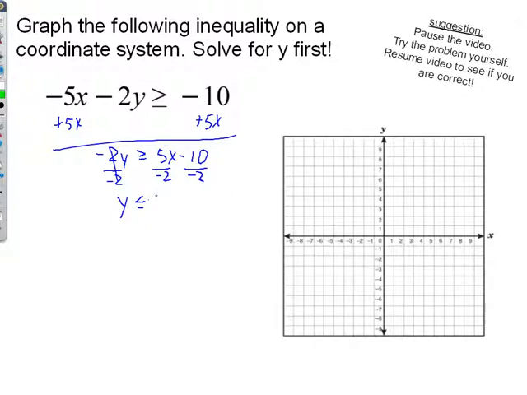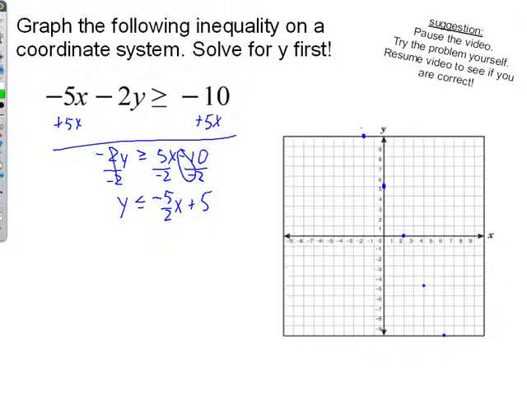And this 5 over -2, well, that's just a -5/2 x. So that negative can go in the denominator or numerator. Typically we see it up in the numerator or out in front of the fraction. And then I've got negative divided by negative, so this is plus 5. And I'm ready to graph it. So I'm up here at 5, and I'm going down 5 and over 2, down 5 over 2, down 5 over 2, or up 5 and left 2.